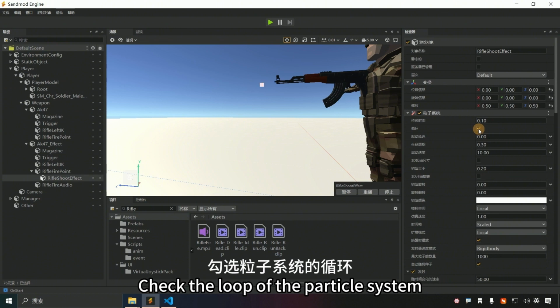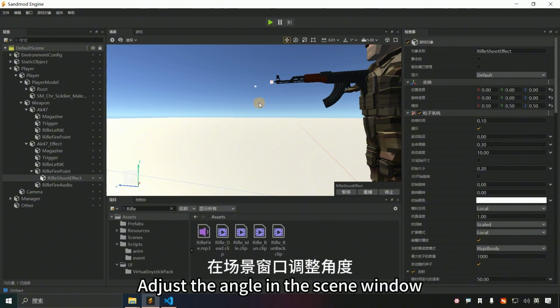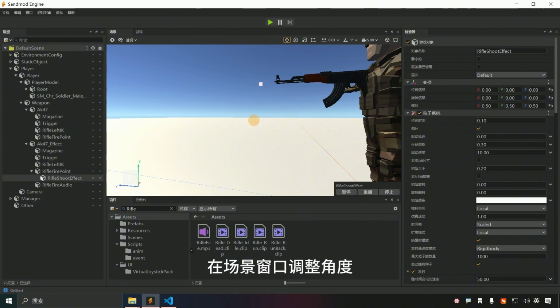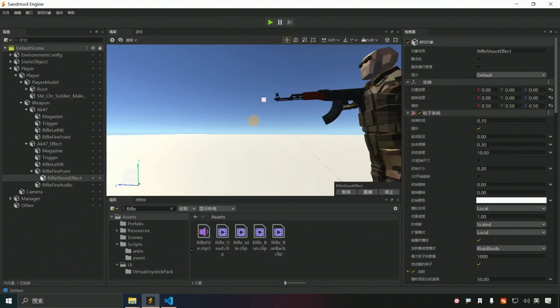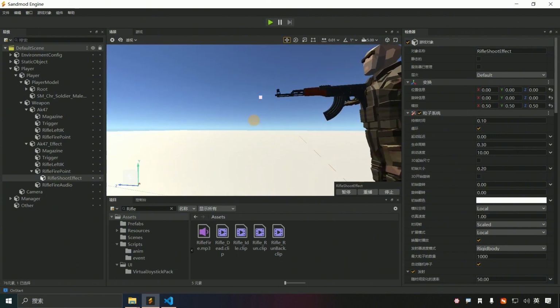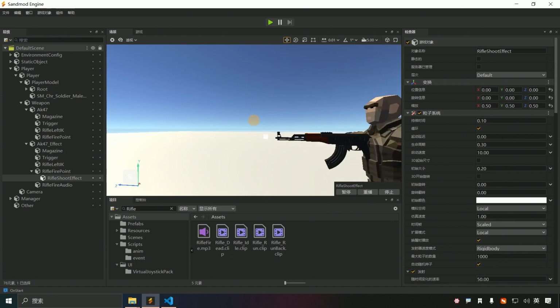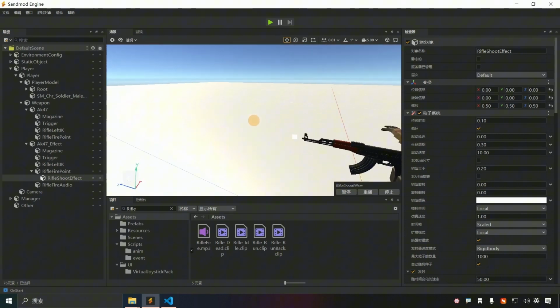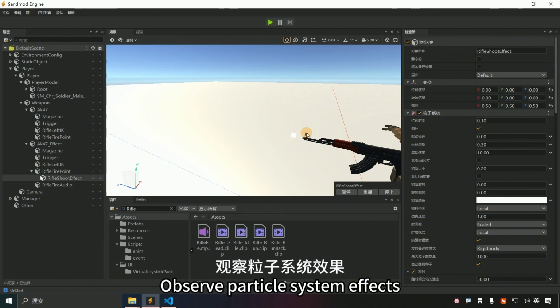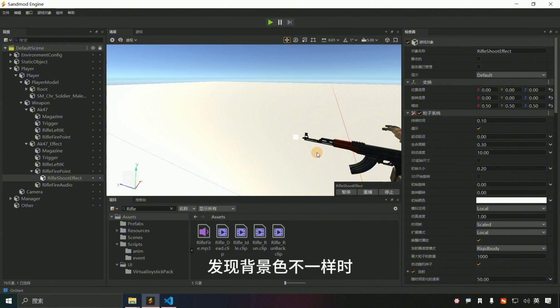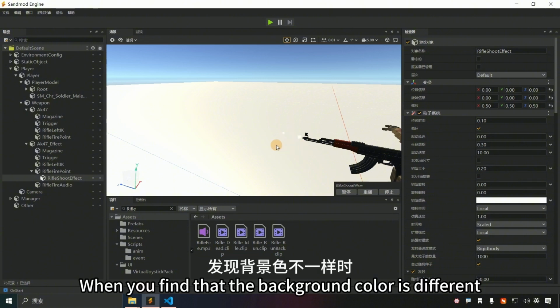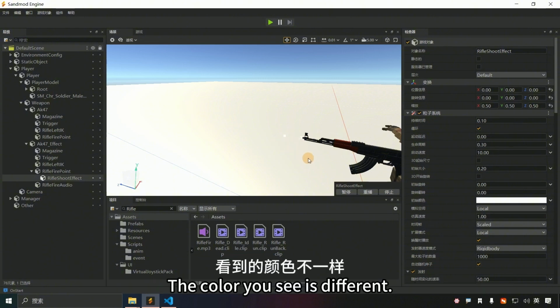Check the loop of the particle system. Adjust the angle in the scene window and observe the particle system effects.